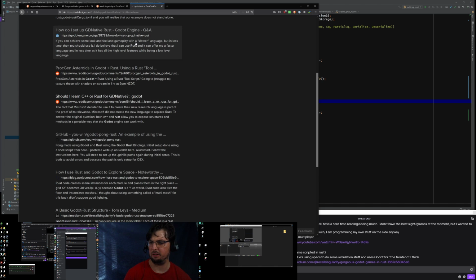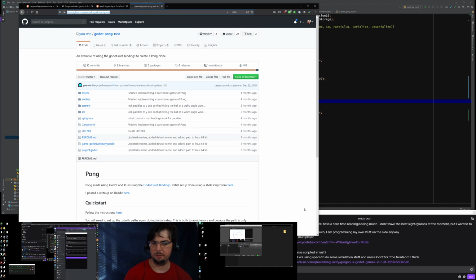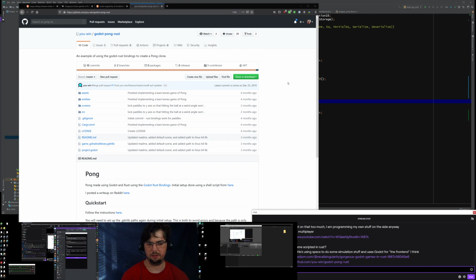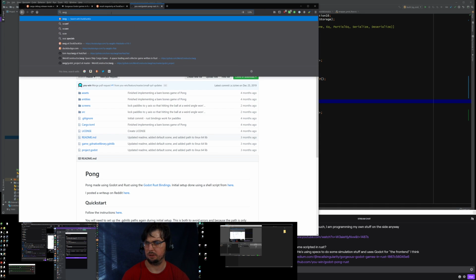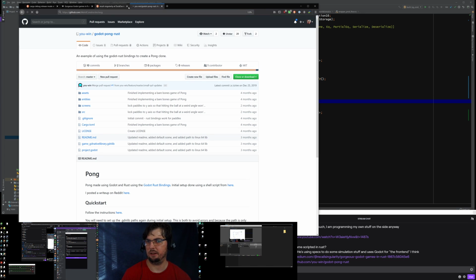Anyway, there's a few. This guy used my tutorial. This is actually a great little open source example of making a 2D game with Rust scripting. And there's a 3D one as well, SSCG. And Karofel made the library that I'm using. At least he's a major part of it, so I appreciate that.